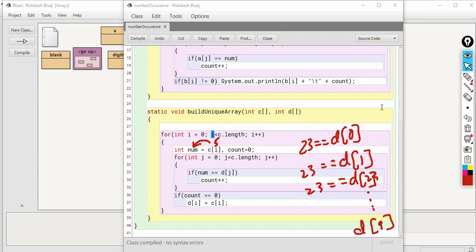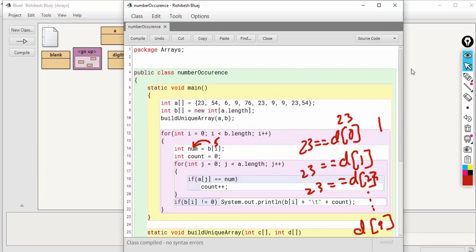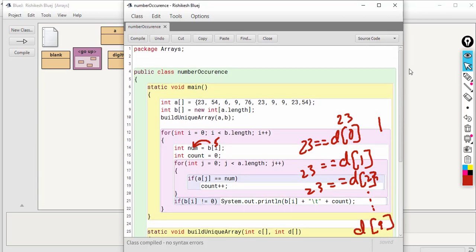Here we already know that in d of 0 there is 23, so count will increase by 1. Then it will be compared at 1, 2, 3, 4, 5. When d5 is compared with 23, there also the condition will be true, so count will become 2, and here again it will match at d8.